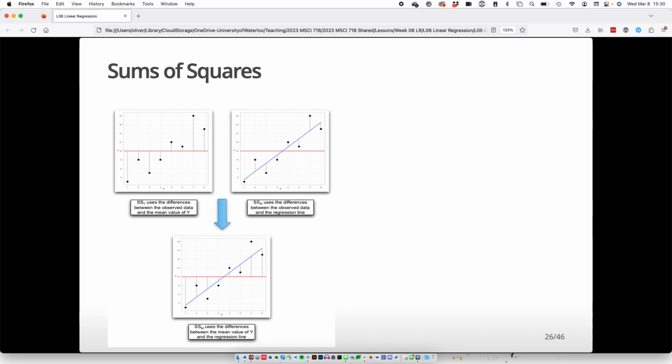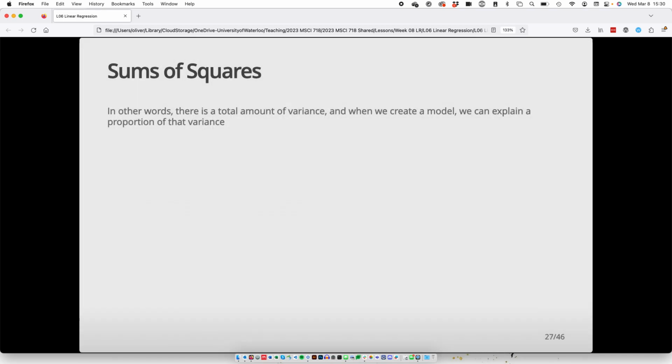Do you always just start with the mean? Yeah, because it's like the default option. For these kinds of calculations, that's how we've built up the theory for these sums of squares. Okay. So in other words, there's a total amount of variance. That's what you have with the mean. That's our starting point. And everything we do when we create our model is trying to get better than just that default average, right? Because a random number is going to be the worst. That's going to be probably worse than the mean.